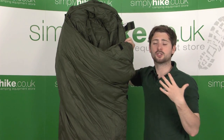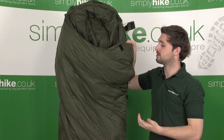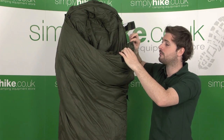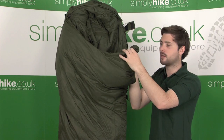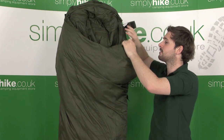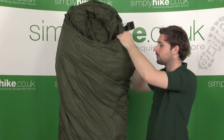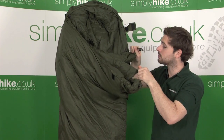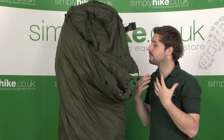Or if you've got slightly wider shoulders, slightly broader, you can open up this size, makes it a lot more accommodating. So exceptionally versatile. Obviously if you don't want to use this, it's also elasticated as well, just for a bit of added comfort. It can be folded over, and the end zip and the internal zip can be zipped together, creating a double baffle on the inside here. So really great for stopping that heat escaping, but also keeping any cold air out that might enter via the zip itself. We've also got a shoulder section on the inside here, again with these little toggles, goes right around the top of the shoulders, tighten this in nice and tight, again stopping that heat from escaping, keeping you nice and warm.